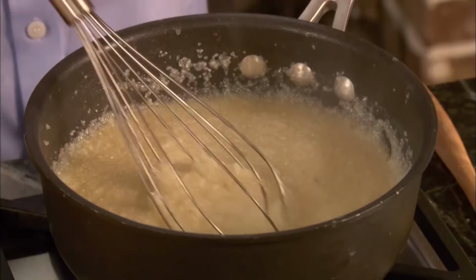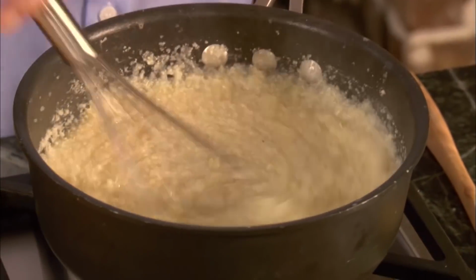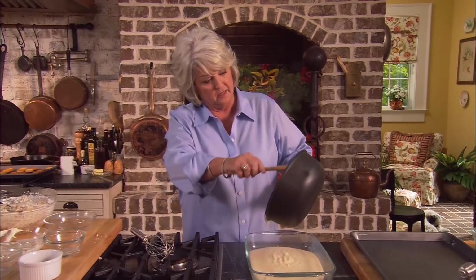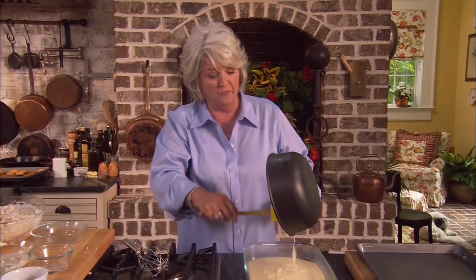All right, now our grits are ready. They're thick enough. I'm gonna add 1 cup of freshly grated Parmesan cheese. Just gonna stir that in. And now I'm gonna pour them into our prepared pan. It's been greased with butter, because I want these to come out perfectly easy after they're chilled. Okay, so into the fridge these go for a couple of hours.